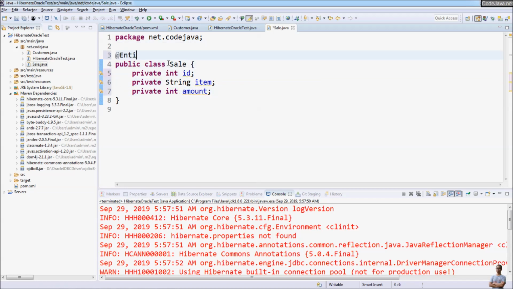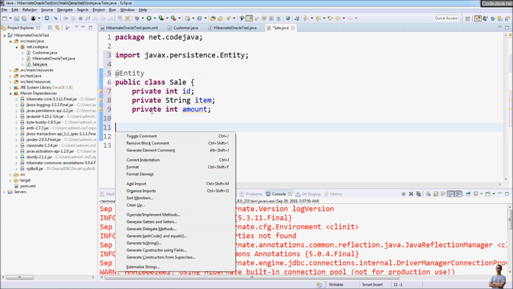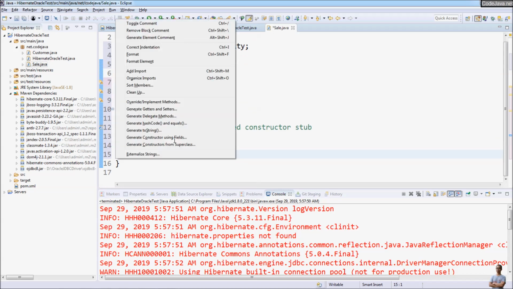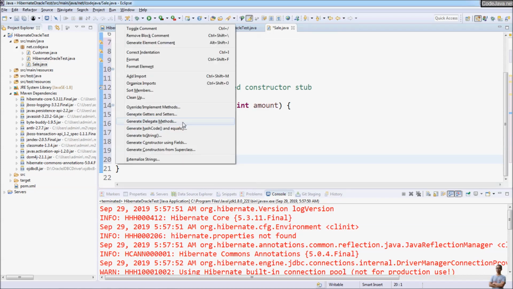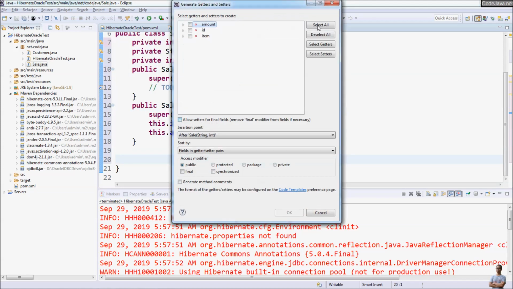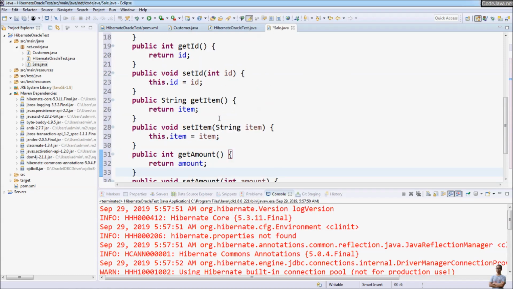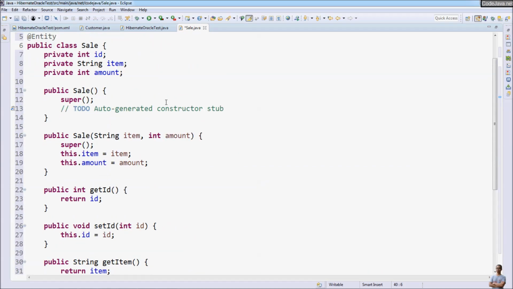And we use an annotation Entity to map this class to the table with the same name, cell. Generate constructor using fields and generate getters and setters. Select all. Okay. Reformat the code. Okay, we have a new Java model class for the cell table here.